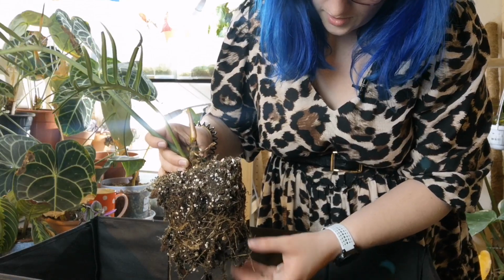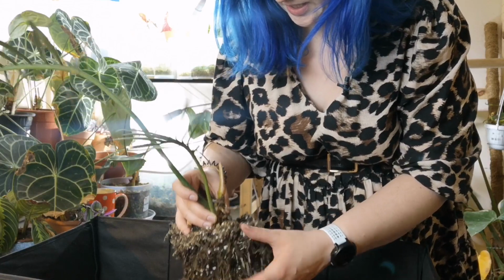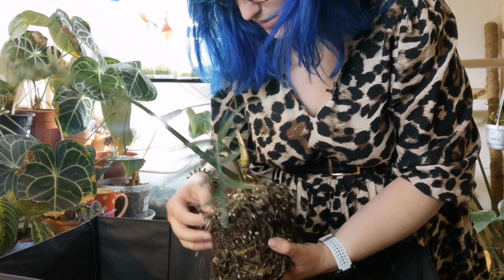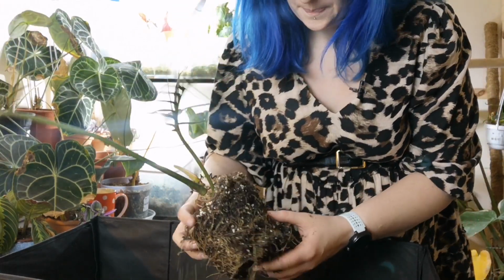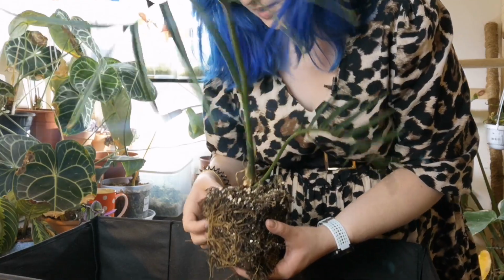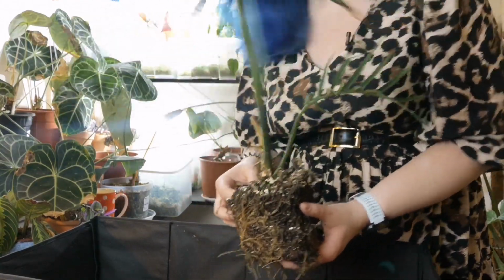Okay, so interestingly, this doesn't seem like he's got bad roots. He's got quite a few dry roots at the top, but the bottom roots are mostly nice and thick. Ooh, okay, so he's not gonna like me messing with them. But you gotta do what you gotta do, okay? Right.